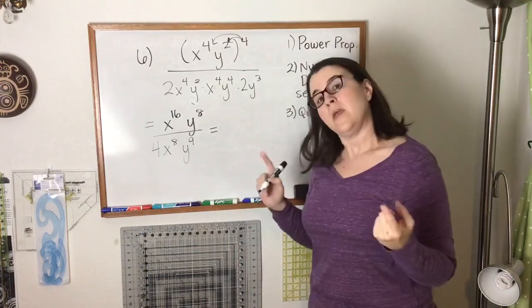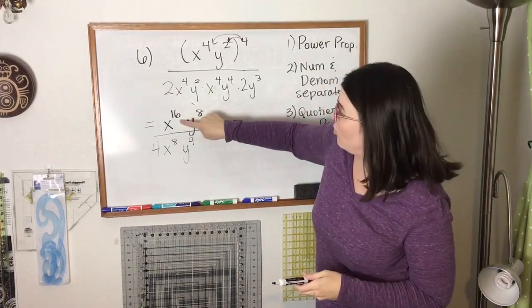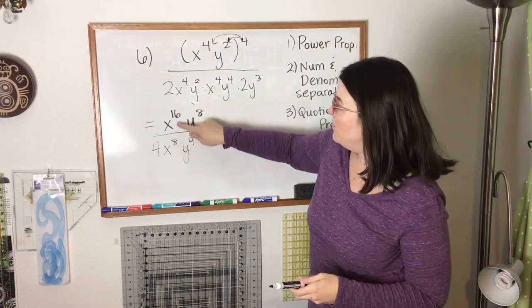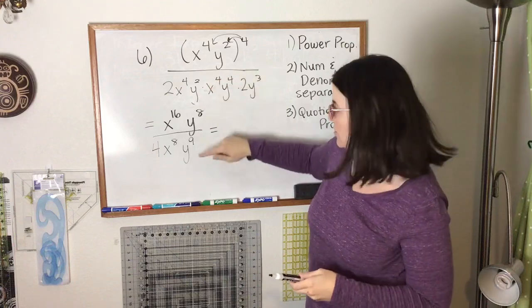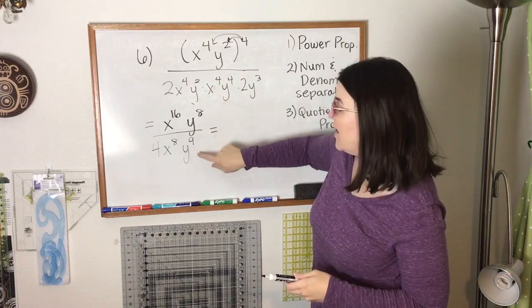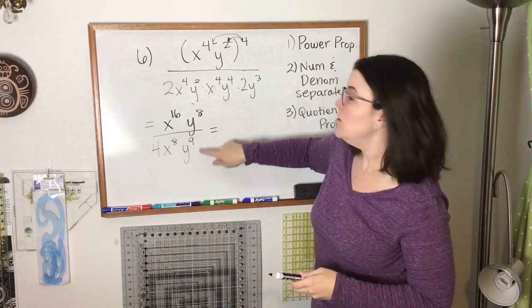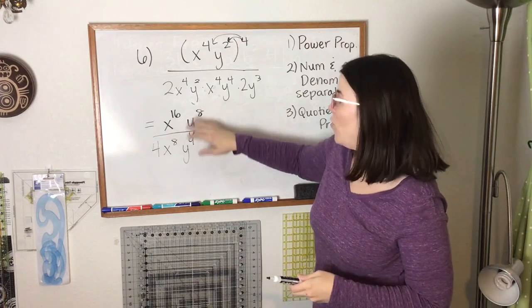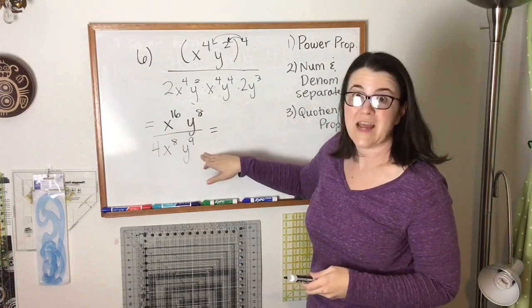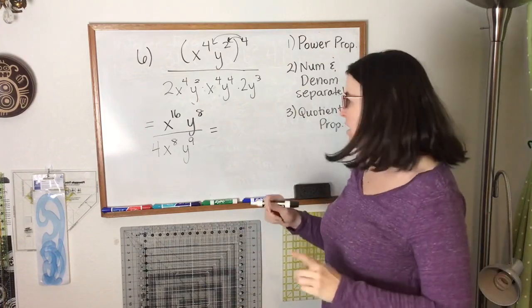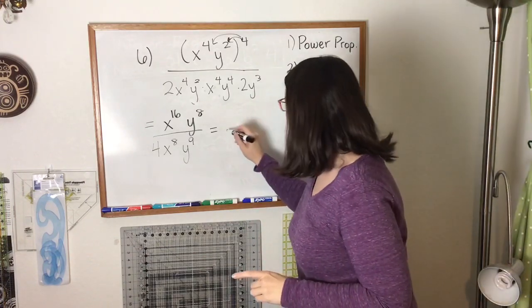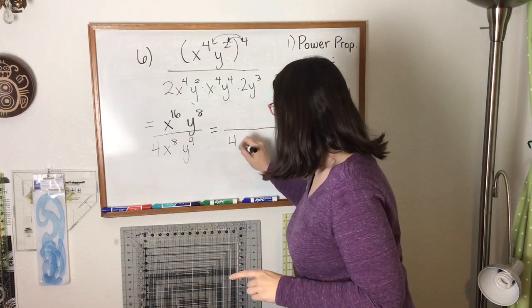Now, here, notice I have more x's on top than I have on the bottom. So when I subtract, I'm going to have x left in the numerator, or upstairs. Here, when I subtract, I have more y's on the bottom. So when I subtract, that extra y that's going to be left over will stay in the denominator. You can always expand this. You can also always think of it as a negative. So the 4 stays in the denominator.